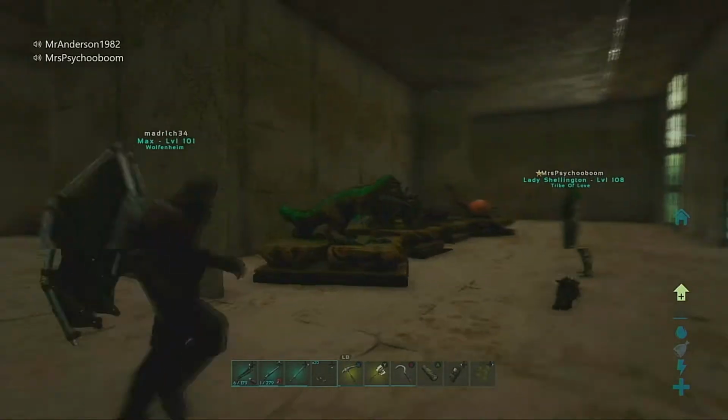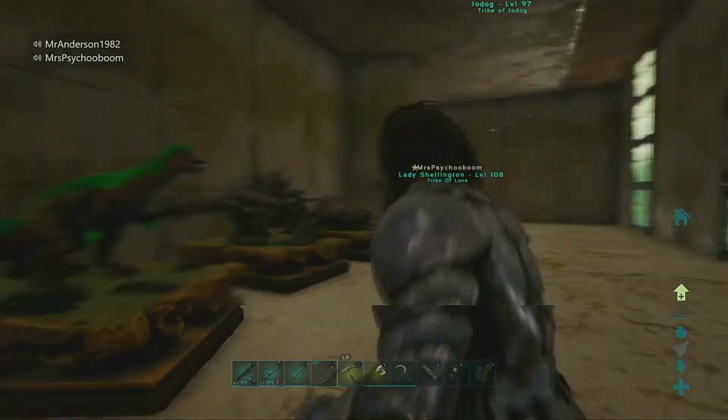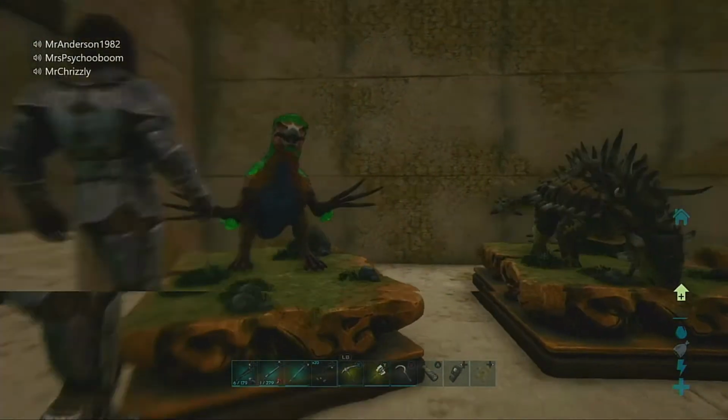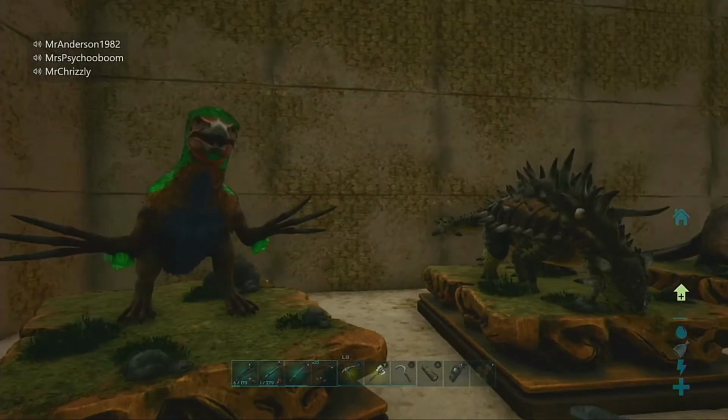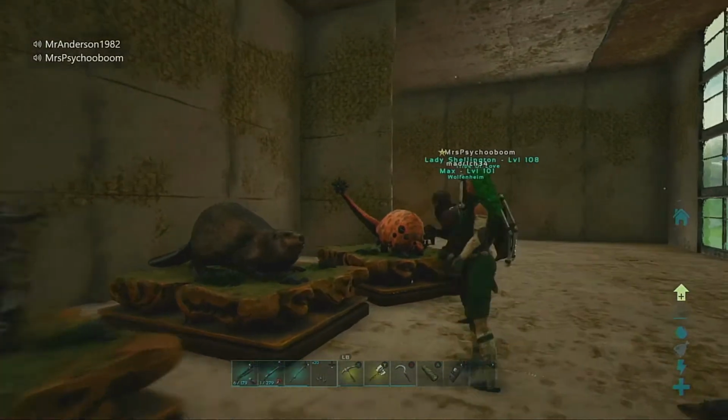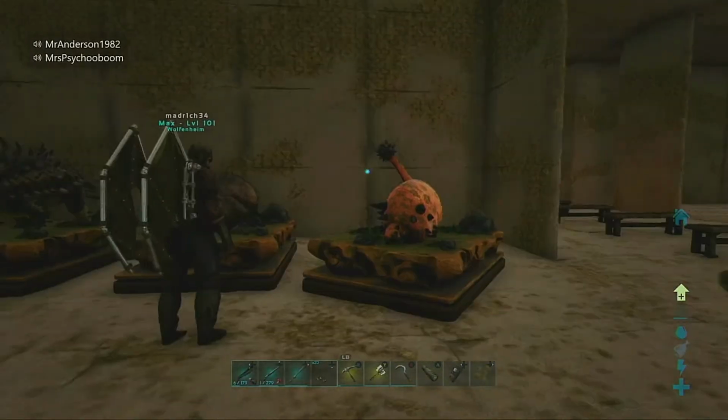We have the gatherers that help us build. Check the pose out of the Therizino. Therizino jazz hands, baby. Jazz hands, baby. Love it. And then of course an Anky, a beaver, and a dodo.